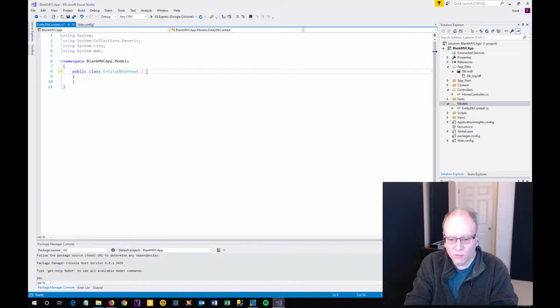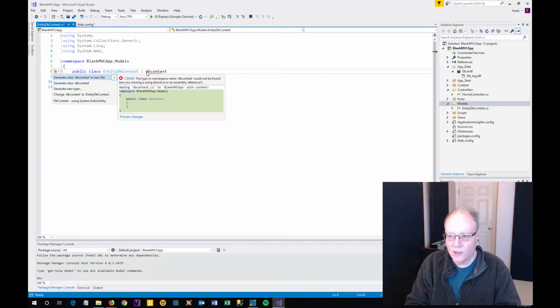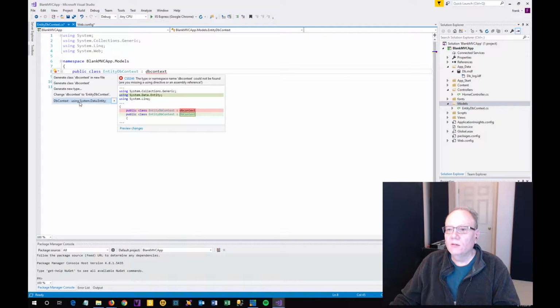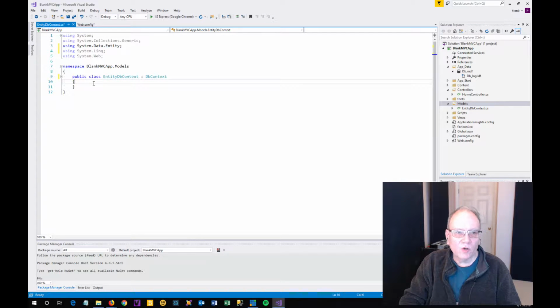Now, what I'm going to do here, and this is how entity knows. So I'm going to put into here DbContext. Okay, I hit Control period. Okay, we're going to be using System.Data.Entity, whatever it is. And inside of here, I'm going to create a constructor. Now the whole, actually not right here.